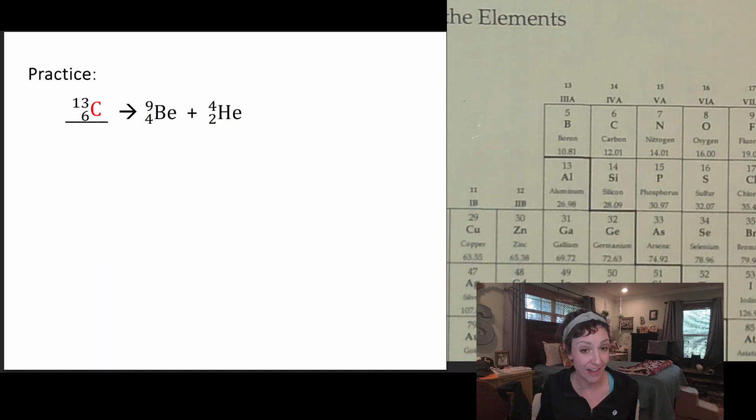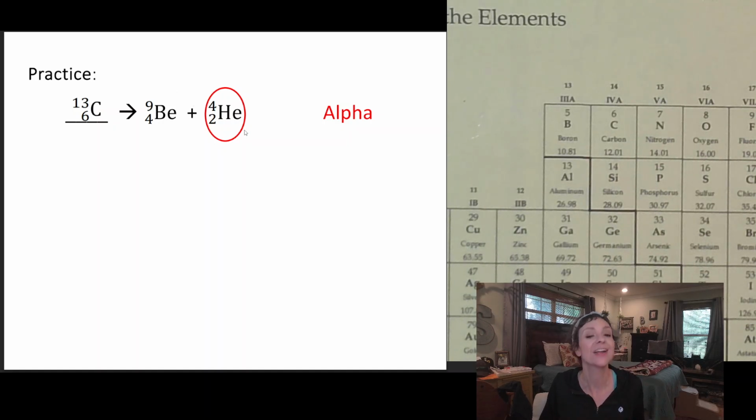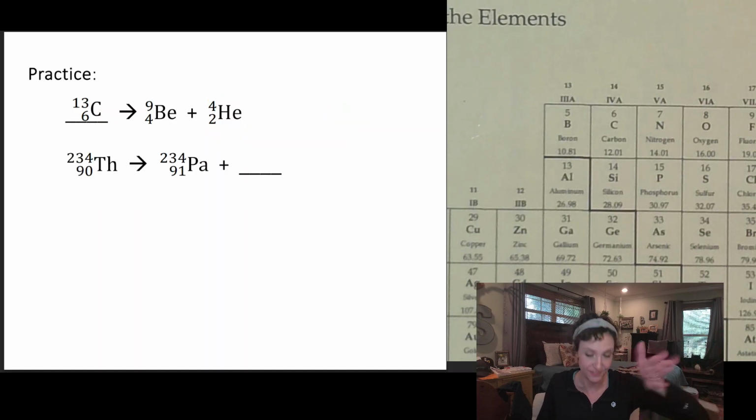Now, since we know about my 5 types, I can ask, what type of decay is this? Carbon-13 is clearly breaking up into something. But I noticed something really interesting here. That's a helium nucleus. So that's an example of alpha decay, right, you guys? So technically what's happening here is carbon-13 is turning into beryllium-9 through the process of transmutation, through alpha decay. So that's how I indicate that this reaction is alpha, because I see a helium nucleus on the product side. Okay, that was a lot of talking, but I'm looking for that helium nucleus on the product side for an alpha decay. All right, next one.